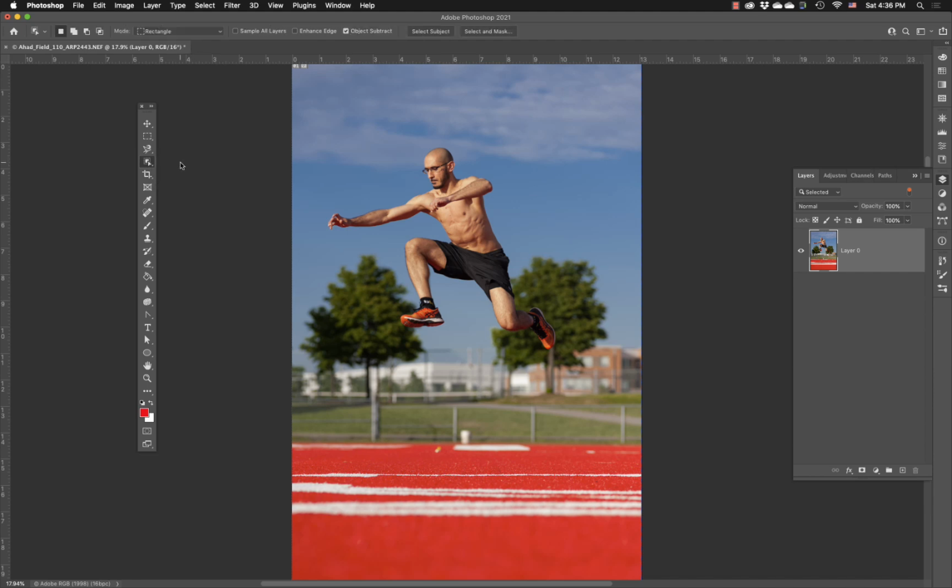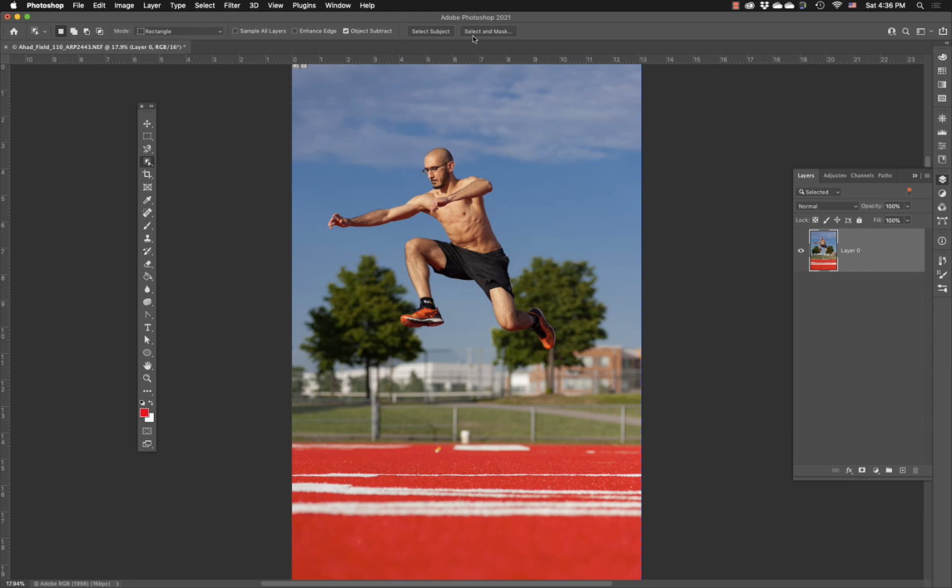And when I come to object selection, I again have the basic options of adding, subtracting, and excluding, and then I have a choice of using a freehand lasso or a rectangle. And once again, I have the options of sampling from all layers, enhance object, enhance edge, and object subtract or not. So you can say, hey, I don't want to subtract, so the selection will be inverted, but that's a non-issue. So what I'm going to show you is two different ways. Currently I'm in the rectangular mode.